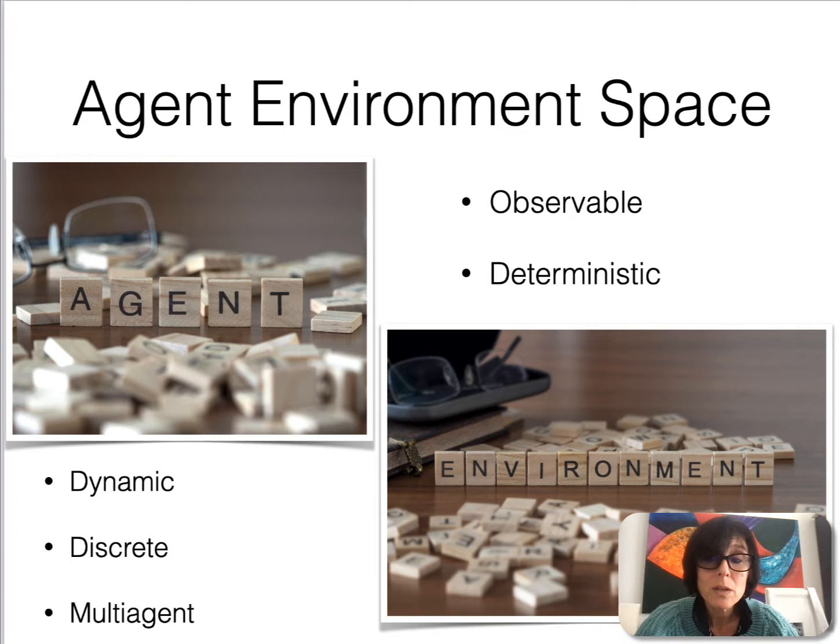Now, there are several dimensions for the characterization of an environment, and in particular, the most relevant would be observability. Agents can have complete or partial access to the state of the environment. We mentioned this before. Determinism. In a deterministic environment, agents' actions have a single guaranteed effect. Dynamism. So in a static environment, agents can assume that no change happens during their own deliberation.